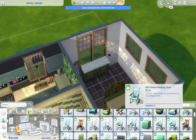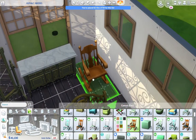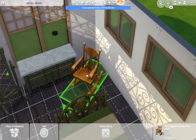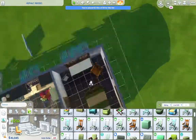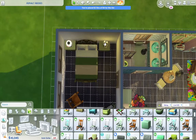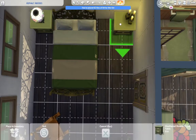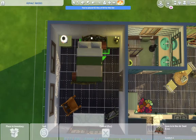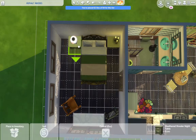The bathroom sink, though, is what bugs me the most, because it's not small. I actually went to use that sink in this build, and it was just too big. It's clunky and chunky, and it didn't work. So, like I said, I think they missed the mark. In fact, the Dream Home Decorator has sinks that would work better in a tiny home than Tiny Living does. But that's it. We're moving on to the bedroom here.